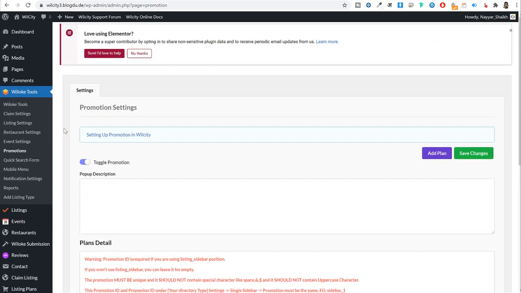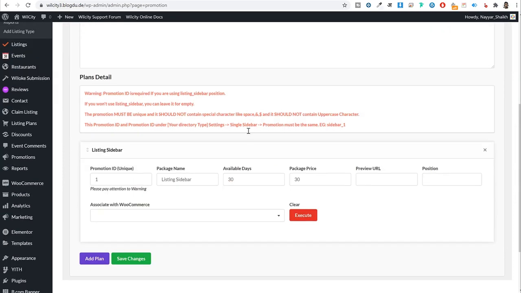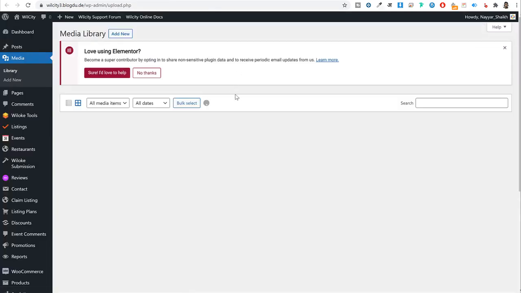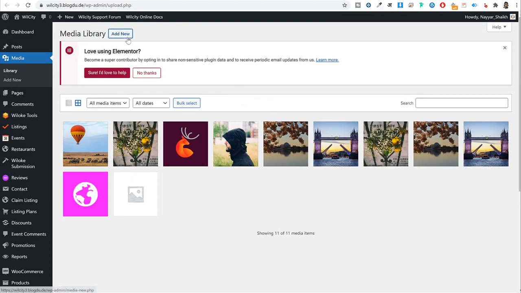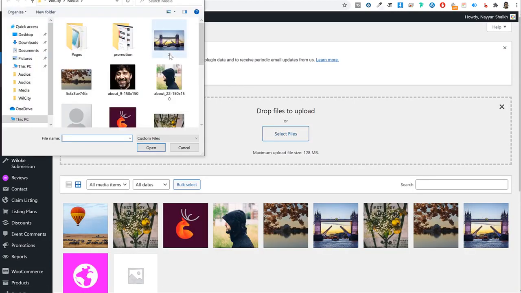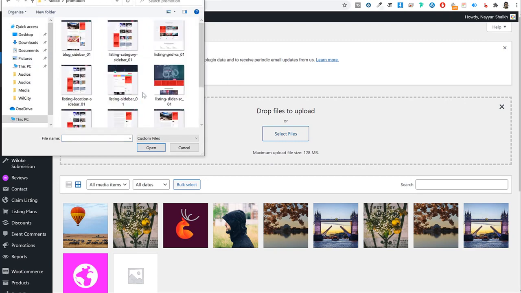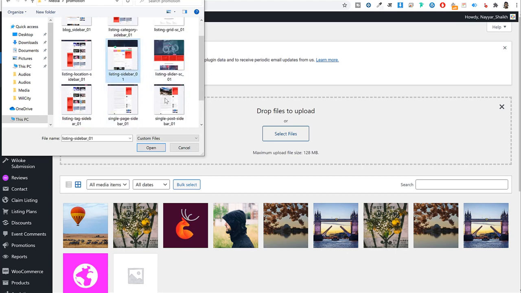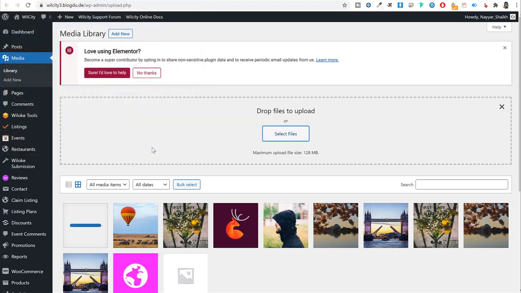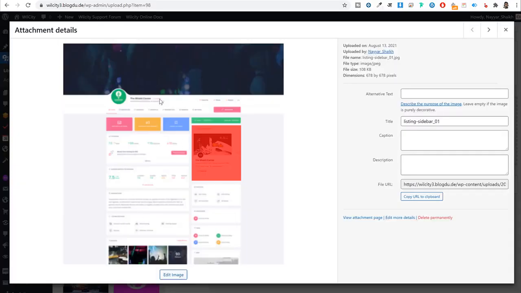You can open your media option in a new tab and you can download a few free images. So again, the file that you have downloaded from our website, if you open that file, you will get a few images and in fact, you will get this entire folder promotion. Under this, you will see I've given you all these images. So for example, here it is, as you can see, listing sidebar. If I open this thing, so basically this image will tell the user that if they select this listing, where their listing will be promoted. So as you can see in this single listing page, their listing will be promoted over here at the top of this sidebar.